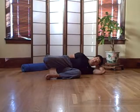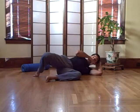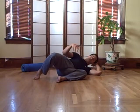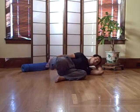This might be really, really tight. It might feel really, really sore. But if you feel pretty comfortable, you can take this to the next step. And the next step is basically to lay backwards or lay on your back. So from here, all right, so I'm going to stretch open the stomach.